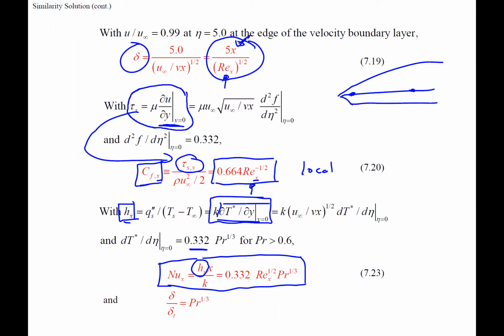Okay, and you see it's a function of Reynolds number and Prandtl number, right? And at some location x. And that's what we said in chapter 6, that the Nusselt number is a function of Reynolds number, Prandtl number, and location. Okay, so that's exactly what we have. And this is the local, again, because it's at x, some location. And then from this boundary layer solution, we also get the equation that was kind of given to us in the other example right there. Okay, so it comes out and has that Prandtl number to the 1/3.